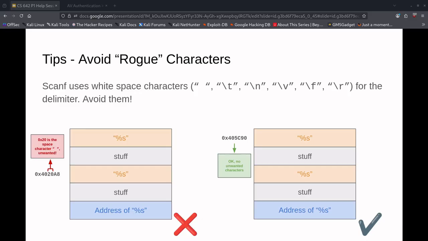So instead of using that address, we can try to search for another address that does not contain hex 20, like the one on the right. Hex 405C90 does not have any of the invalid characters that you want to avoid. So the payload on the right is something that you will want to write.